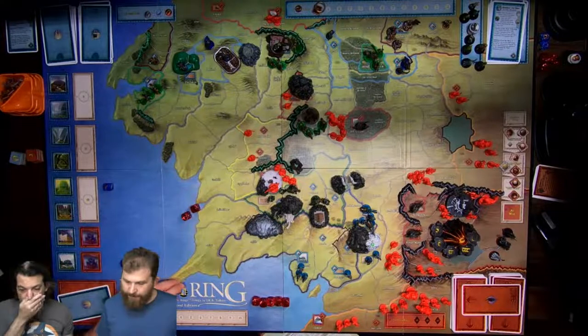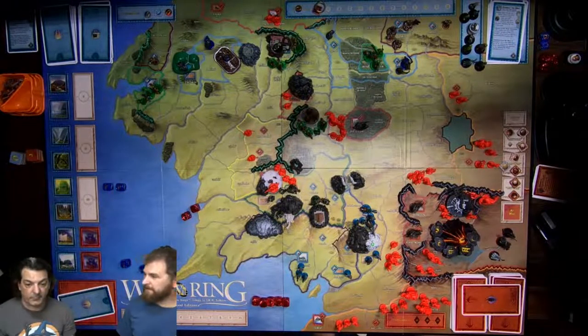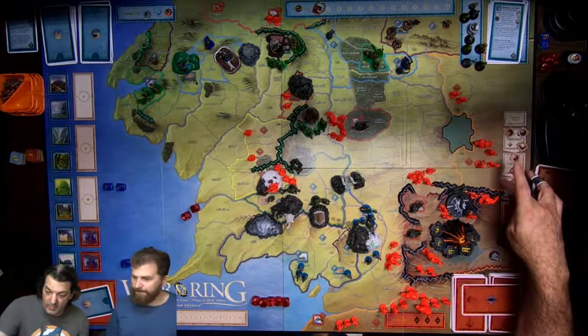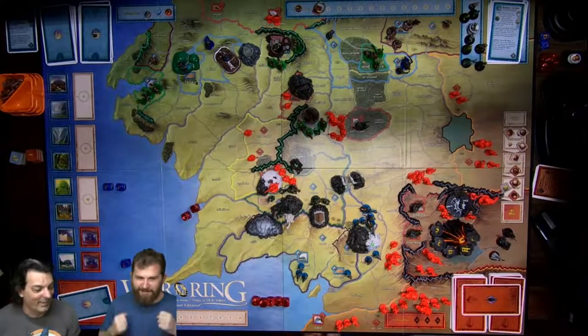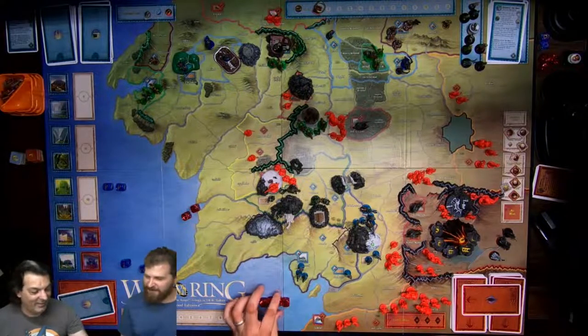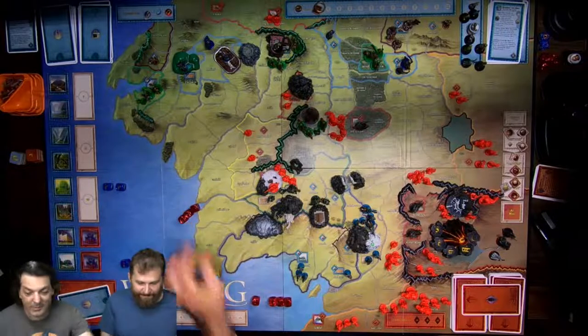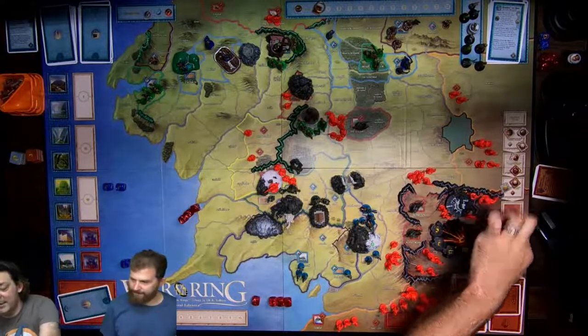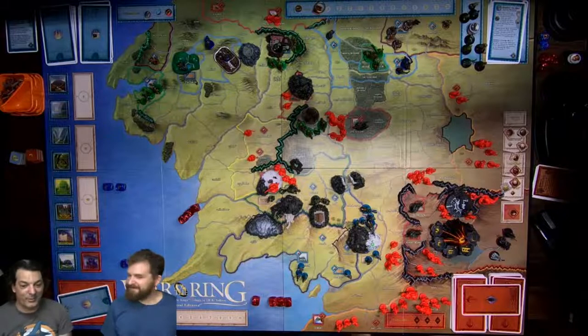All right, I am going to do another muster for the elves. All right, elves are now almost at war. All right, come on, guys. Rally the cry. Remember the men of the West. You know what? I'm going to also do a muster action, and I'm going to make Sauron at war. Uh-oh. So now Sauron can recruit.